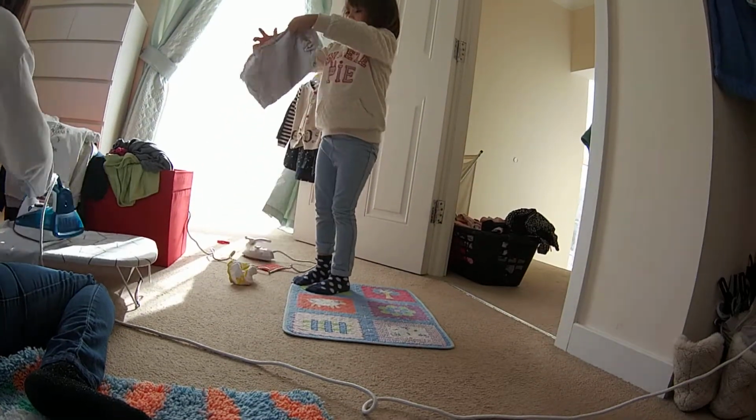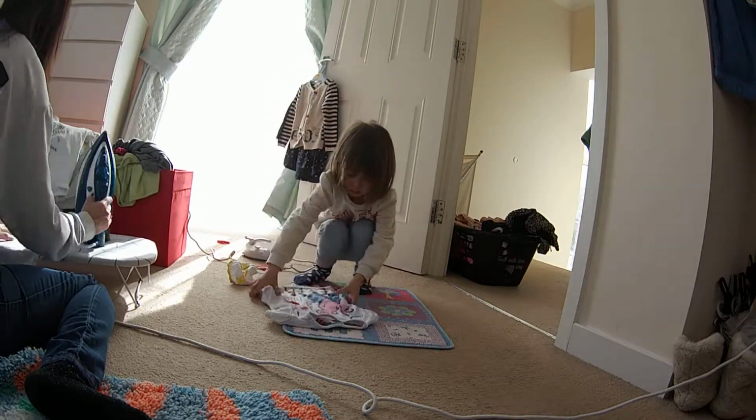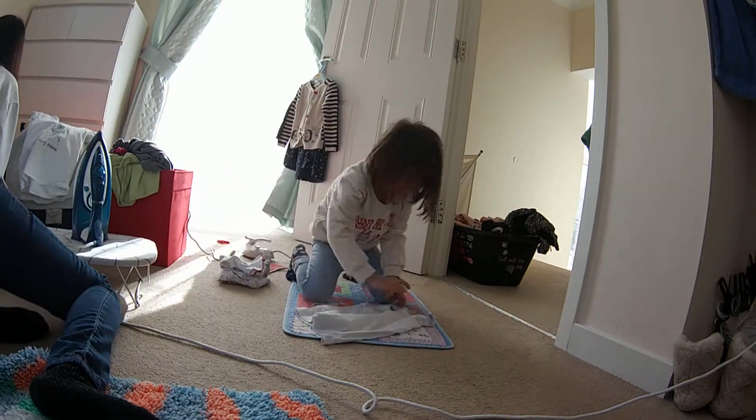Does this have a hanger? No, we hang nice dresses and tops. Let me just fold it again. Yep. There you go. Piping hot. Oh, hurt. It is hot.